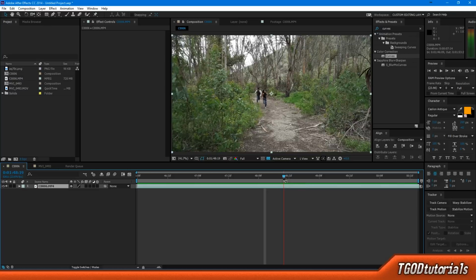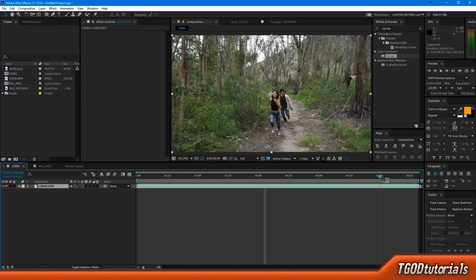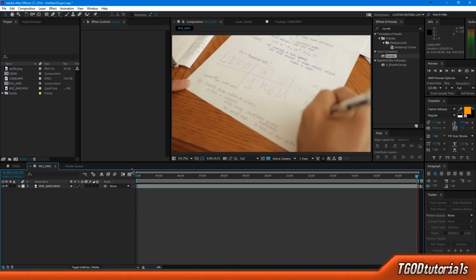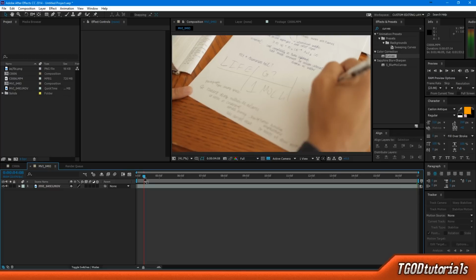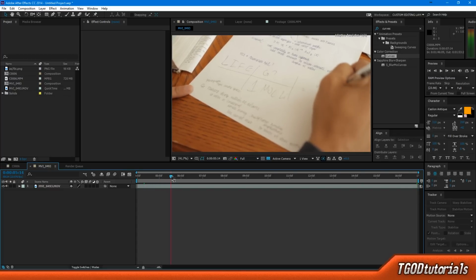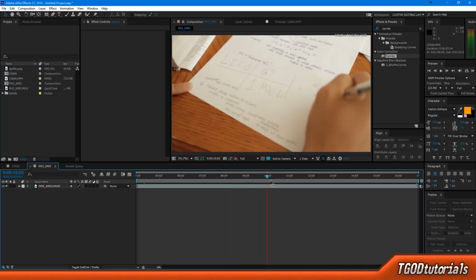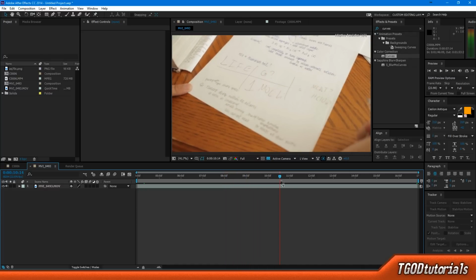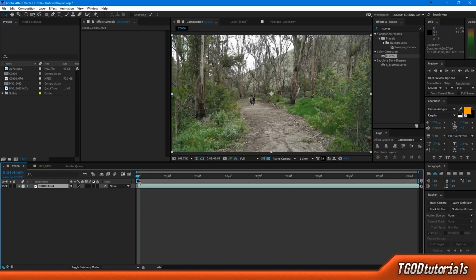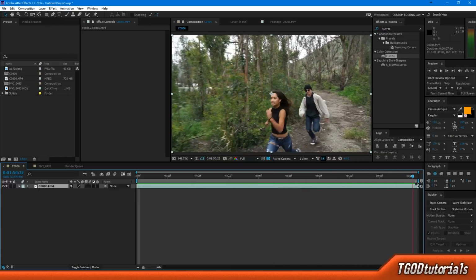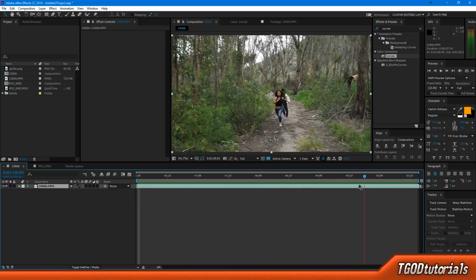Now we have to identify the clip. Well, this is a 3D panning camera, right? If it were just a 2D, and I'm gonna have another example, I'm gonna do this in this video as well. If it's just a 2D like this one, where the camera doesn't really move in 3D space, it's just wobbling around a little bit, that's easier to track, right? But this one's 3D. The camera is definitely moving, and over towards the end here, it starts to turn a little bit. The camera starts to turn.